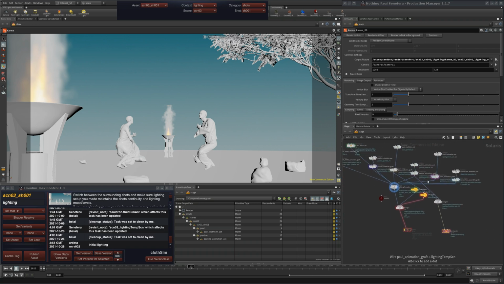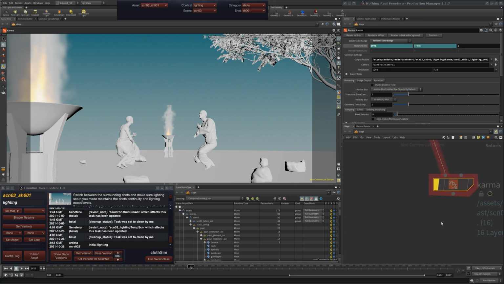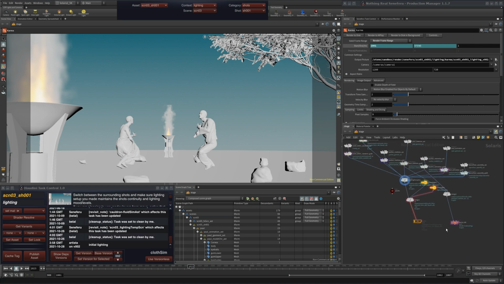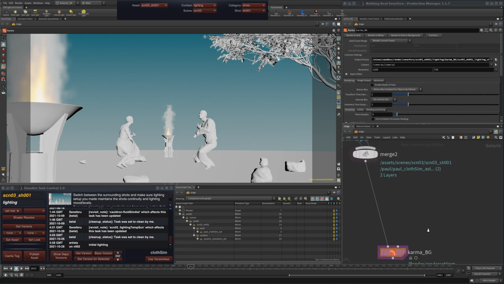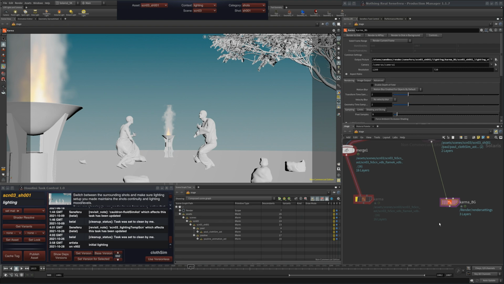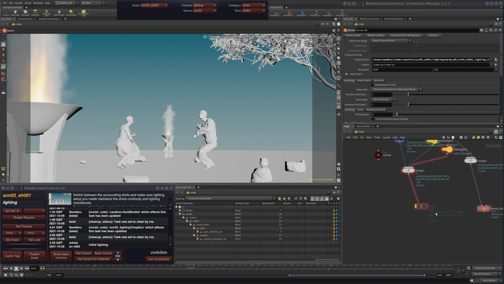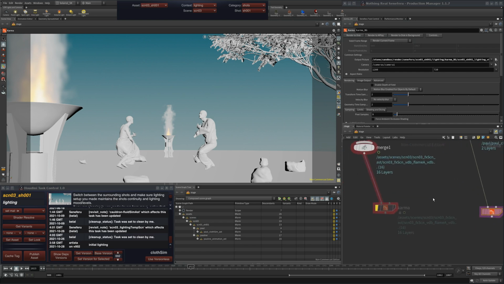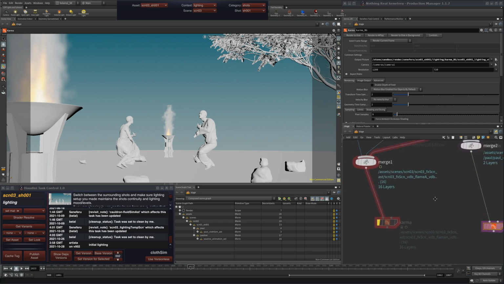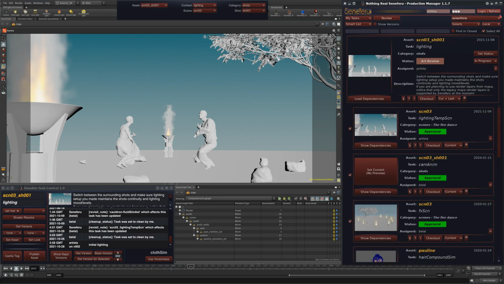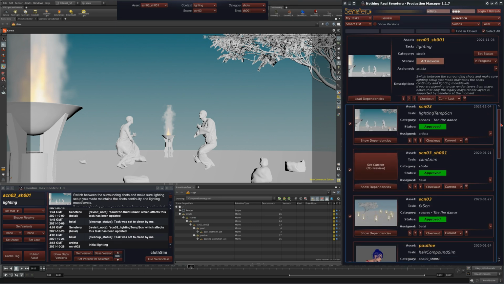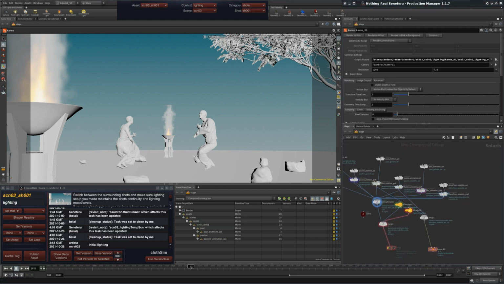Accordingly, when the comp artist later loads the dependencies, the render of version 1 will come from here, and the render of version 2 will come from this task. So the comp artist will get the right render layers automatically without having to do anything and without you having to do anything. This will all happen automatically according to the task notes and what the supervisors and you are approving of these renders.